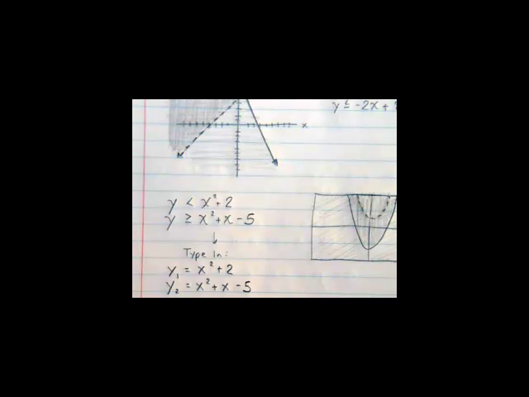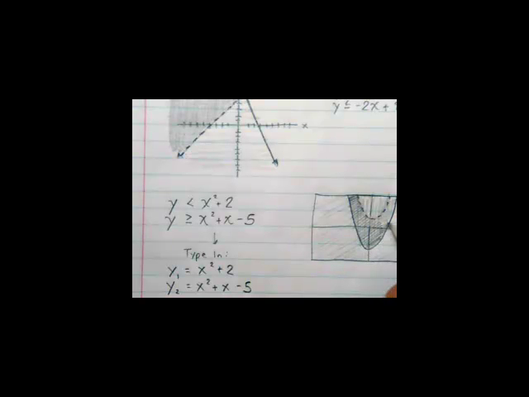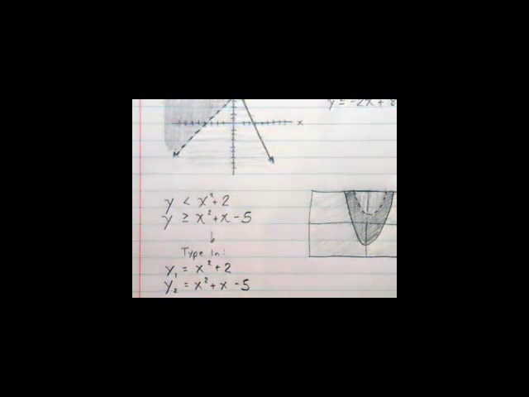Okay? So everybody catch where the overlap was that time? All right, it's this little chunk here in the middle between the parabolas. Nope, that's not a technical term. Please don't use it again. Piece? Yeah. We're getting better. All right, so that would be your solution then. Every ordered pair that sits in between those parabolas is part of the solution. Not the ones that are on the top parabola, but yes, the ones that are on the bottom one.